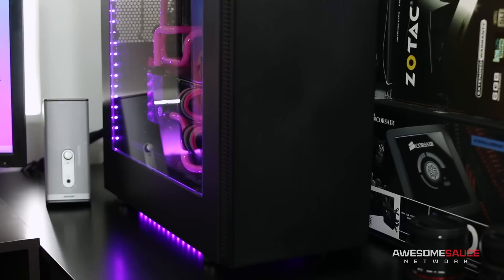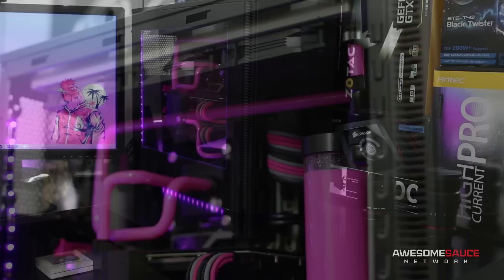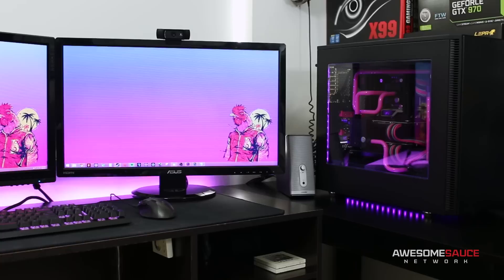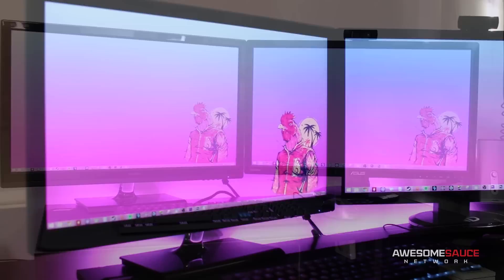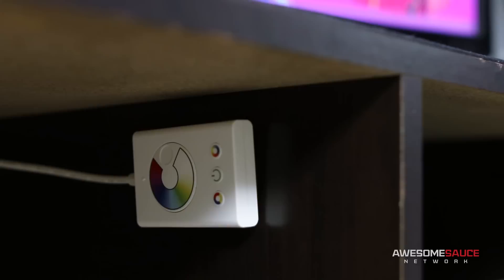And of course, what's a good setup without a fancy-pants tricked-out computer? Rocking a 5960X and two GTX 980 Ti's in SLI, my custom water-cooled gaming PC Hotline is as powerful as she is pretty. Four weeks after its completion, it has finally made its way to my primary desk space, replacing my old but still very capable 5820K rig. When I began planning the aesthetic blueprint for Hotline back in June, it didn't occur to me that it would later determine the overall theme of my desk area. But after finding a matching wallpaper and keyboard effect, this RGB LED kit from Ikea was the missing piece to the puzzle to make my setup truly pop. The kit comes with four rigid LED strips with the necessary mounting hardware and a remote control that allows you to fade between colors or select your own — a very nice accessory that I found through Ed and his videos on TechSource.